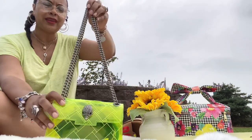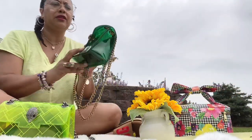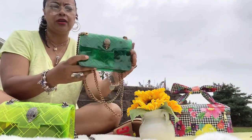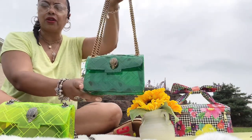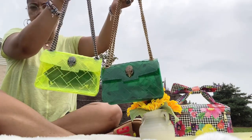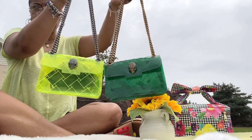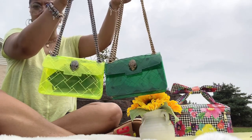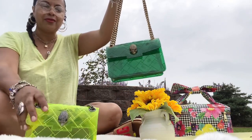The other one that I have that's very similar to this one has gold hardware, and here it is right here. It's in a beautiful, lovely green color, and this one has the gold hardware. So I ended up purchasing the Kurt Geiger bags in both of these lovely hardwares, both of the colors. One is gold and one is in the lovely gunmetal hardware. And the mini Kensingtons are so cute to have. They look like jelly bags, you guys.